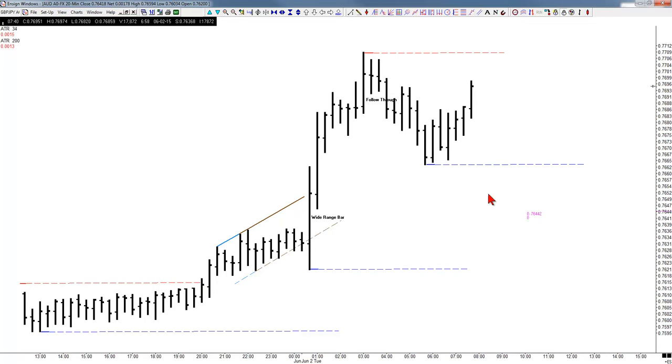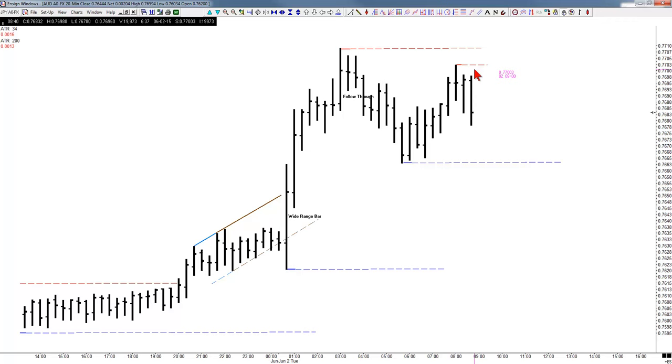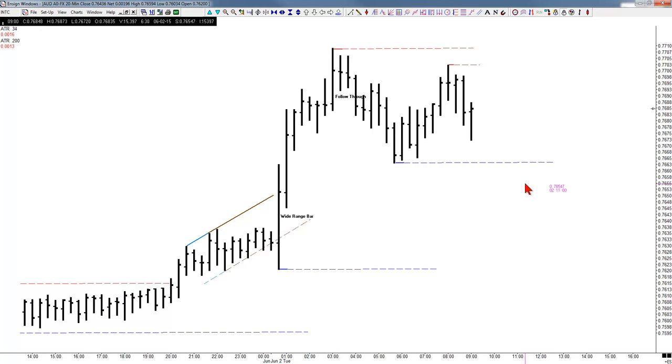We've got advanced multi-pivot lines drawn out from the high and the low. And so we kind of got price boxed in. Let's see which line gets respected. So price seems to be leaving a lower high. Huh. Interesting. So now we come down and take out this low. Oh, crap.